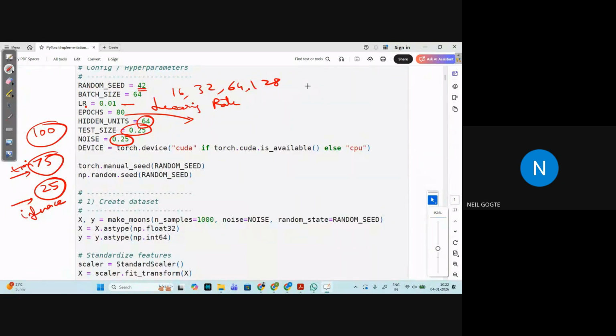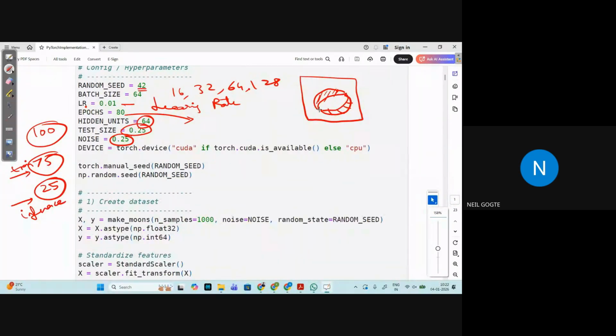So basically, just to give you an idea before we go to the next line, the kind of data we are going to use is in the shape of two crescents. This is one crescent, and this is another crescent. I hope I'm able to draw the crescent reasonably well.